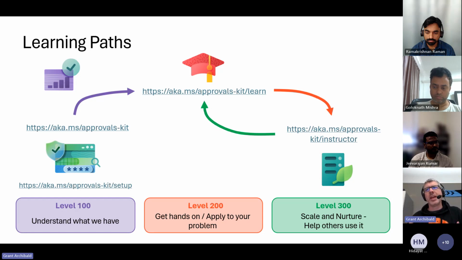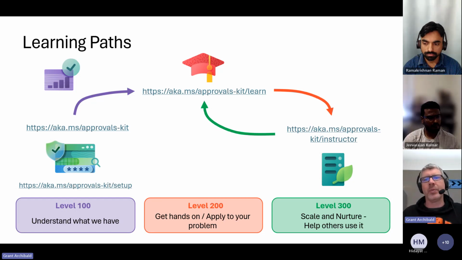And the third stage is like, okay, I'd like to take a group of people through this process. How would I go set up an environment where I could go create, say, 30 developer environments and then have everyone in those development environments already have the Contoso Coffee installed, already have the approval kit installed, and they could use their development environment to go run through this process. So those are the 3 kind of stages we can see as you go through this learning path.